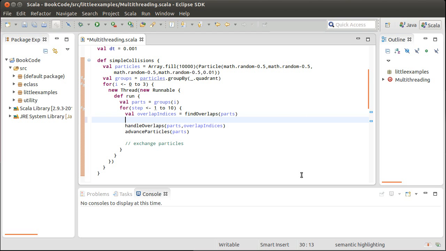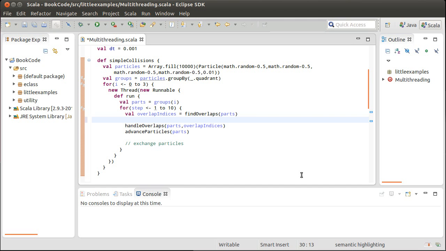So the way I've written this, in theory, I could create 4 threads, and do the find overlaps in those 4 threads, and then I join them all, and then I create another set of threads, and I join those all, and I create another set of threads, and I join those all, and I would have all that inside of one loop. That would work, but there's significant overhead to creating threads, and that approach really isn't as general as what we can do with wait and notify.